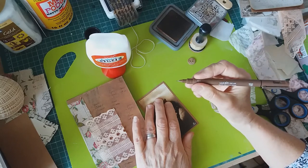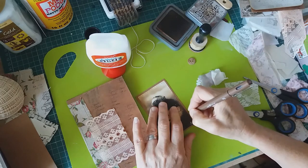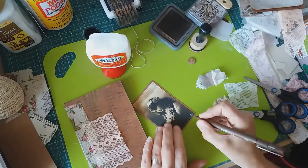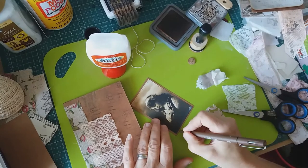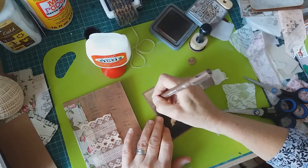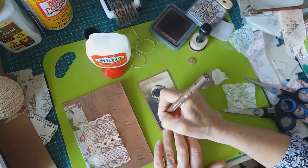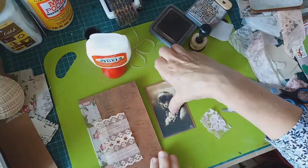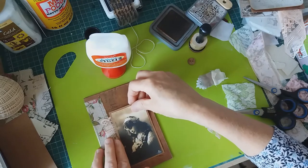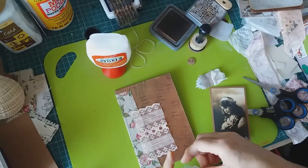It's a Uni pen, fine line, water and fade proof pen. So I'm just going to go all the way around, so it looks like it's been stitched. There we are. So put faux stitching on there. And that will go on there, I think, like that. And then I've got some other little bits that I want to introduce.